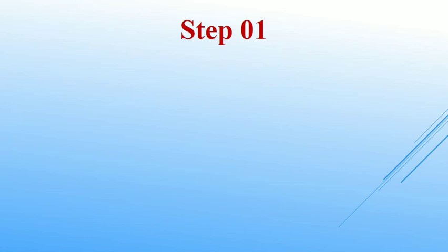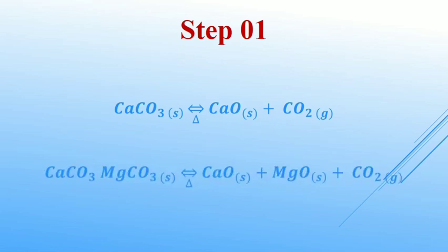Now let us discuss what will happen in each of our mentioned steps. I have told you step 1 is the production of calcium oxide. Here what happens is thermal decomposition of limestone that is calcium carbonate or dolomite that is a mixture of calcium carbonate and magnesium carbonate. You can see these reactions are reversible and both reactions produce carbon dioxide as one of the resultants. So during the thermal decomposition carbon dioxide has to be efficiently removed. If not, the backward reaction will be prominent and the reactants, calcium carbonate and dolomite, will form.